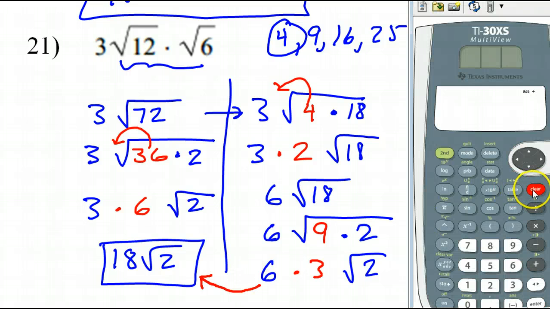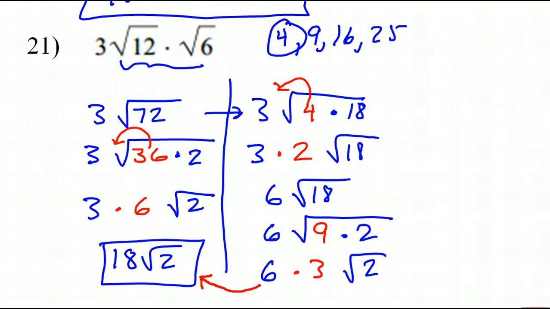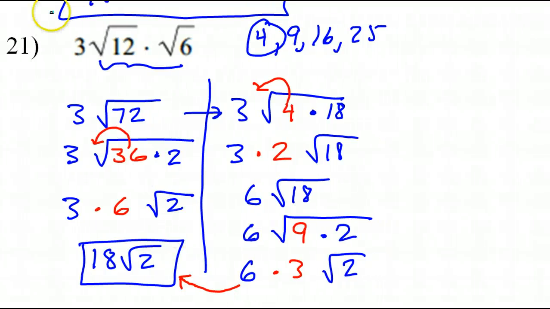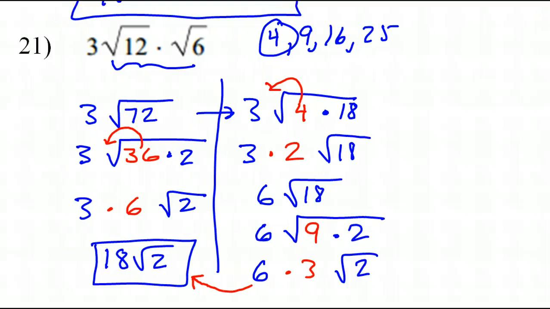Again, this is probably one of the types that the calculator will do for you if it happens to be a situation like the end of course test or the SAT or the PSAT. All of these situations you're allowed to use your TI-30 here. So there's no shame in using that calculator when you're allowed to use it. Alright, but on the quizzes and tests, be prepared to do it by hand.